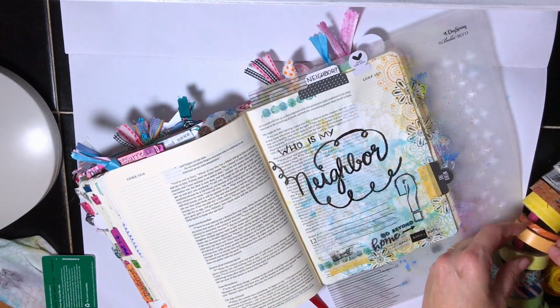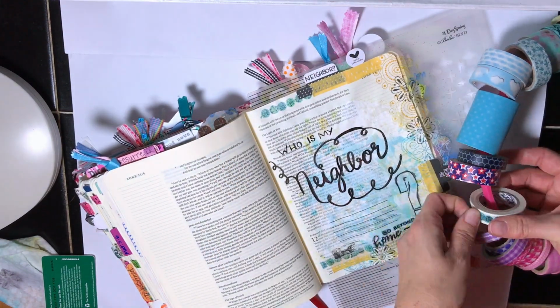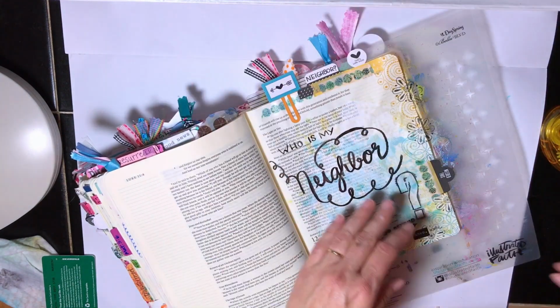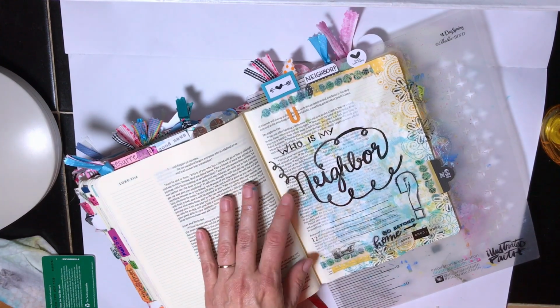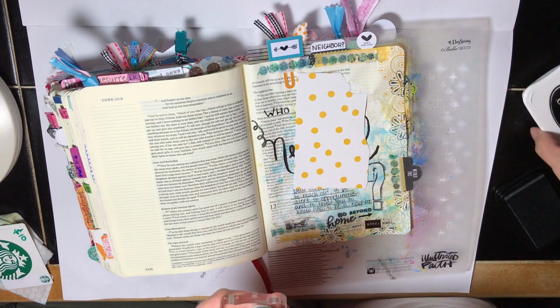And then on the side it says, I needed this, because I need to be reminded of this all the time. I use washi tape to anchor it down, and I just kind of layer the washi a little bit along the edges. I use this precious clip. It's an arrow and a heart, and it reminds me to just reach out.